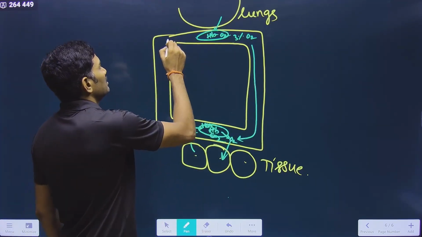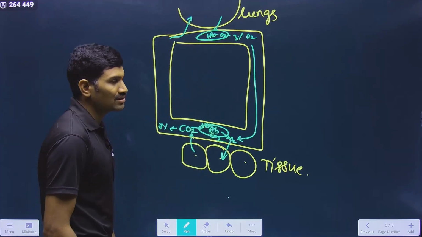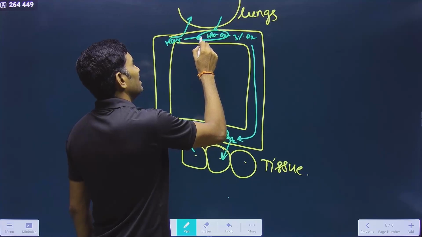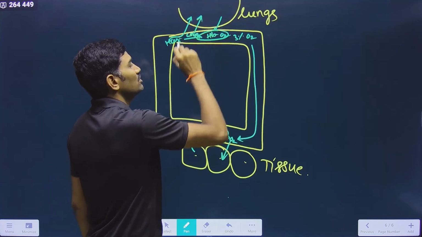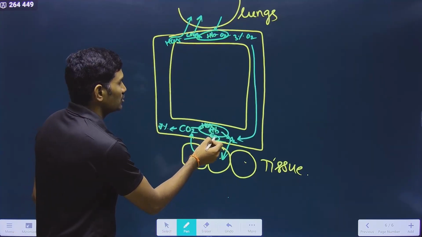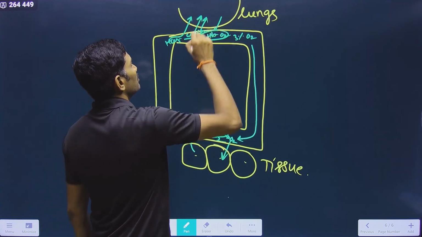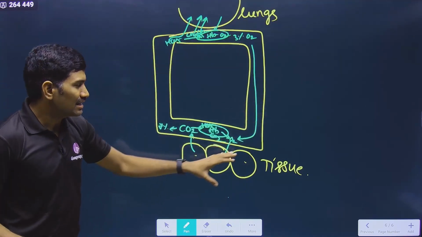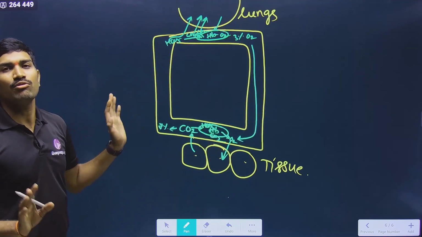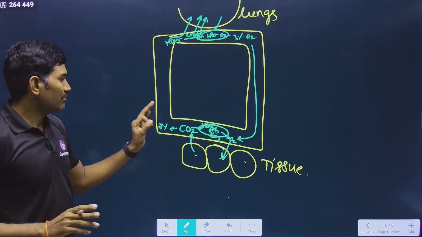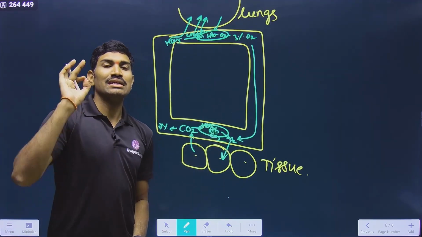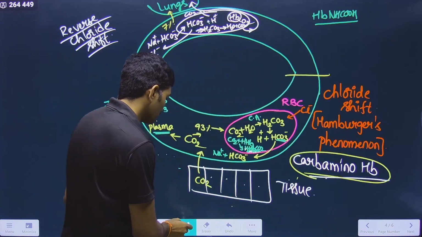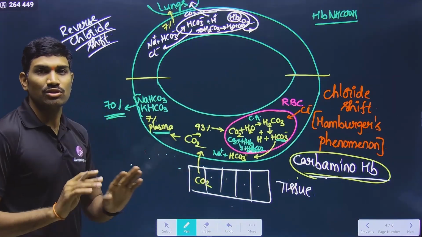At the lungs, what happened? The dissolved CO2 can directly diffuse into the lungs. But the bicarbonate entering the RBC finally releases CO2 that diffuses into the lungs. And the CO2 attached to hemoglobin is also released and diffuses into the lungs. This is the overall idea regarding the transport of both oxygen and CO2. There are 3 forms for CO2 and 2 forms for oxygen. How exactly they are going, you need to understand. Clear? And with this, the transport of oxygen and CO2 is completed.